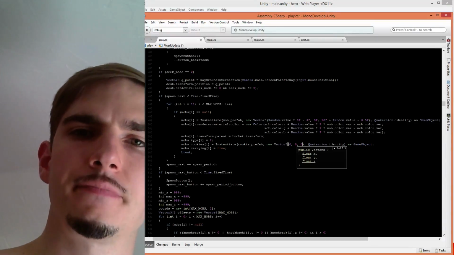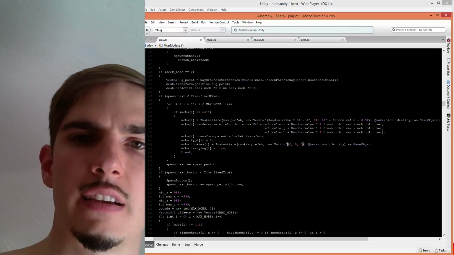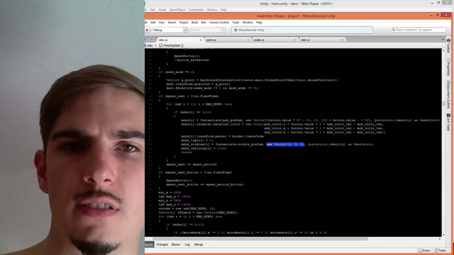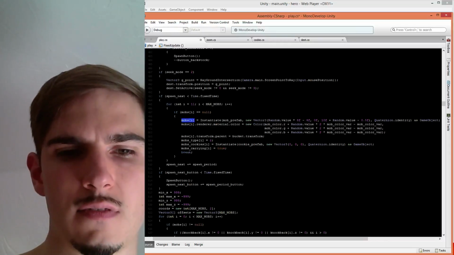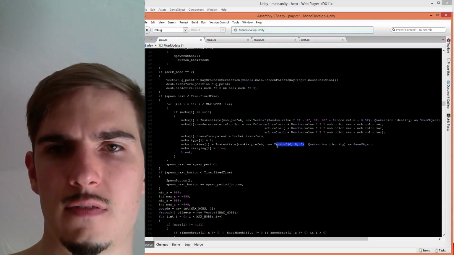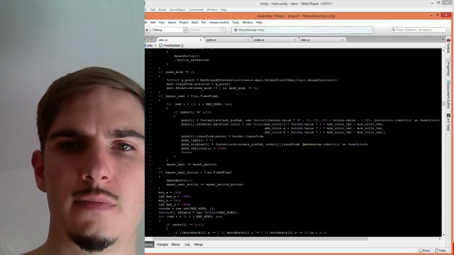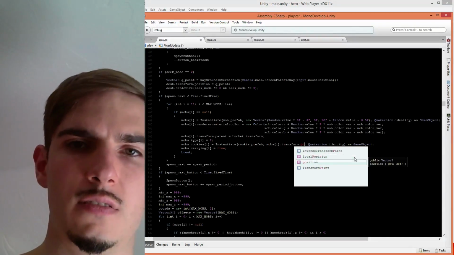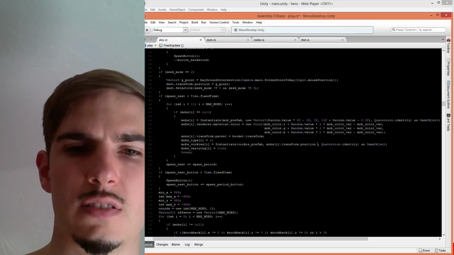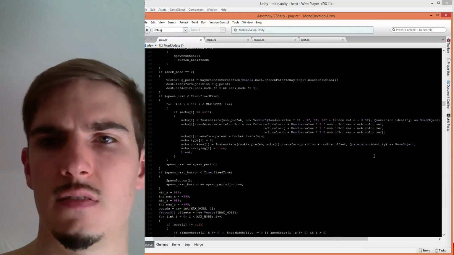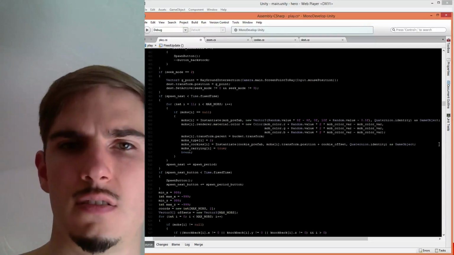Actually, I guess I could just spawn it. Yeah, I can just spawn it at mobs I position. Mobs I dot transform dot position plus cookie offset, and then sure.